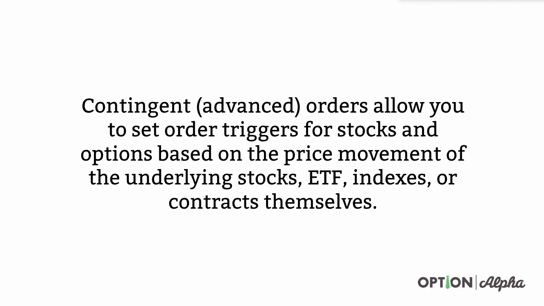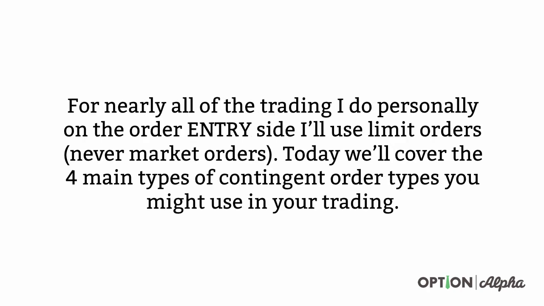Now, contingent or advanced orders allow you to set order triggers for stocks and options based on the price movement of the underlying stock, ETF, index, or contracts themselves. Nearly all of the trading that I do personally on the order entry side, I'll use limit orders. I'll never use market orders. And today we're going to cover the four main types of contingent orders that you might use in your trading.